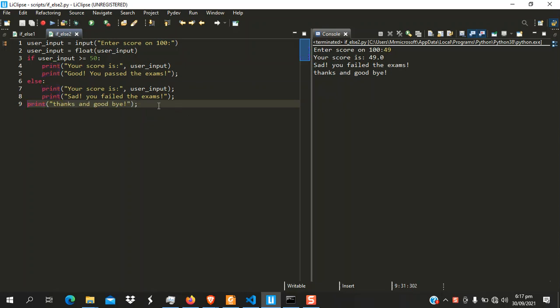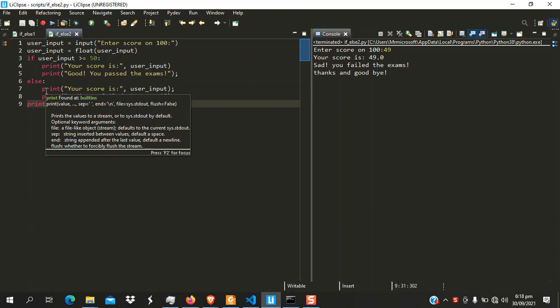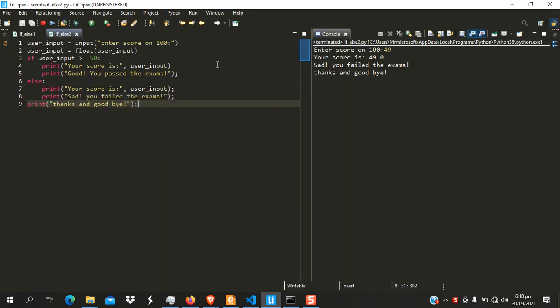And like I said, take note of the indentations. As you can see, take note of the indentation for both the if code and the else code. It's always good to indent. If you don't indent properly, your compiler or Python interpreter is going to generate an error. So you must indent properly. So I think this is a very simple example to show how the if and else statements can work together to actually make some meaning in your program.